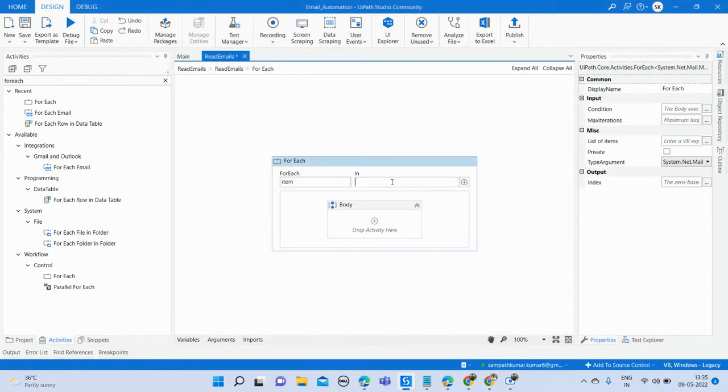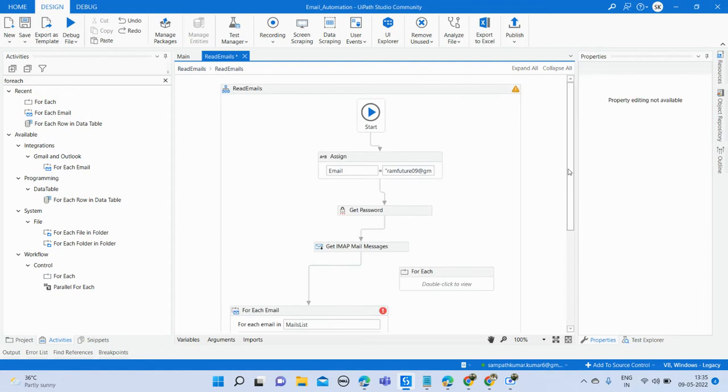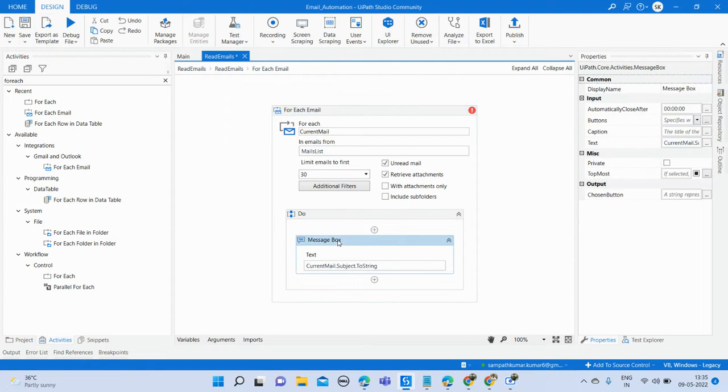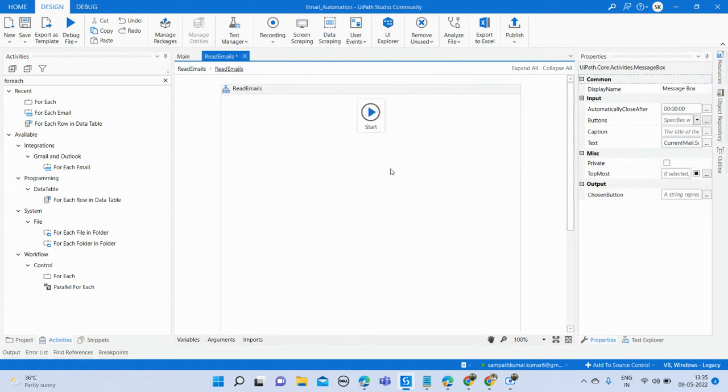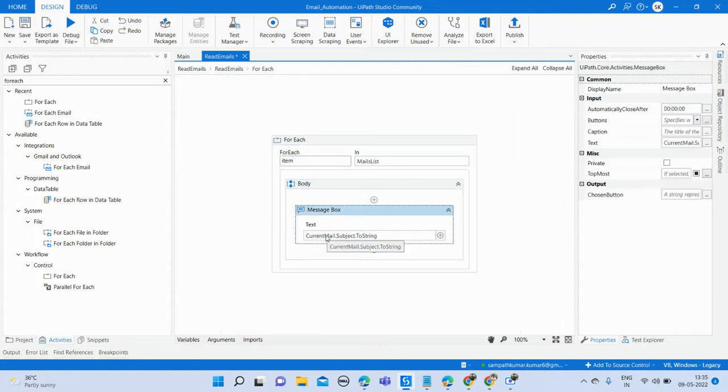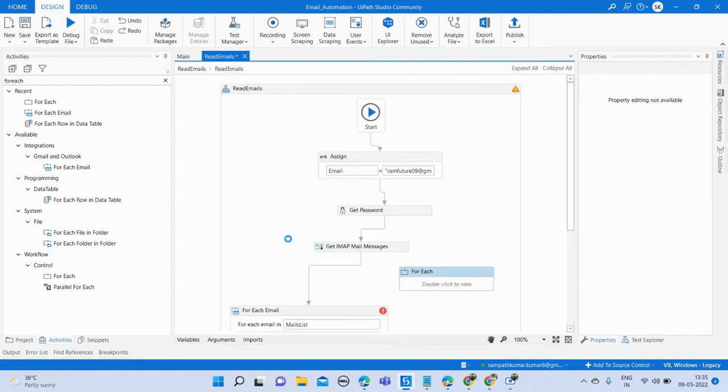Here there will be a mail message list, and here we can provide the subject line like this. Same thing, nothing is different. I thought they had given the default template, but they did not provide it. That's okay. Just go back and add here, and instead of current email it's supposed to be item. That's it, there's not much difference. And this connection should be here.